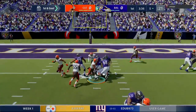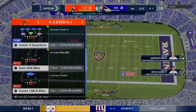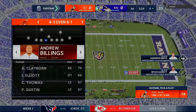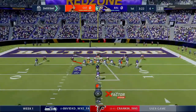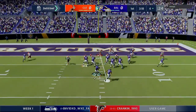They'll run with Dobbins. And the hole closes quickly here. He can fight only to about the 4. It's a gain of a yard, and it'll set up 2nd and goal. Be interesting to see now what they do offensively down near the goal line after not much there that time. As the offensive play caller, that may change your sequence now. Instead of coming right back with a running play, you may have to go to the air.